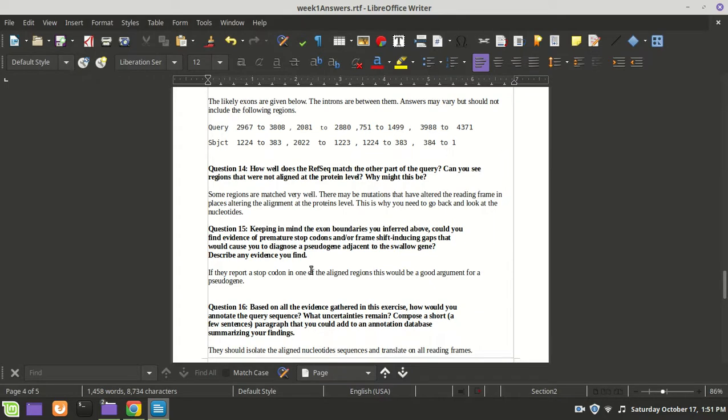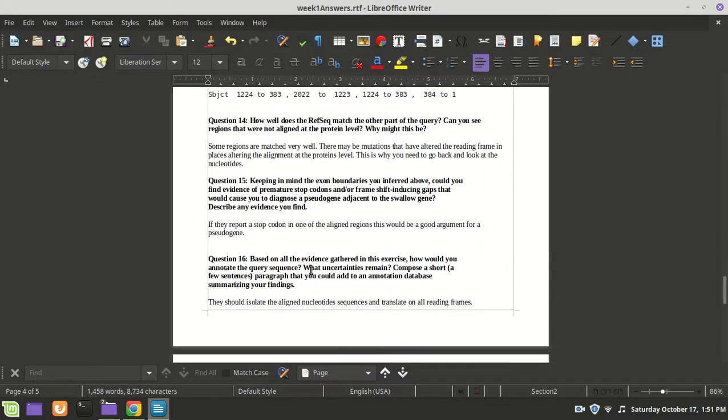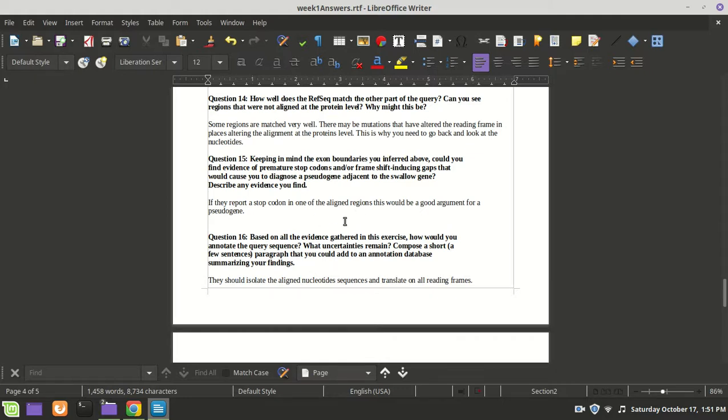The reading frames, they need to understand what a reading frame is and how it's altered, and how it can alter the rest of the protein. So if they can talk about that, at least, or if they recognize that that's the issue. And stop codons, same here. So the last couple of parts are looking for that sort of thing.